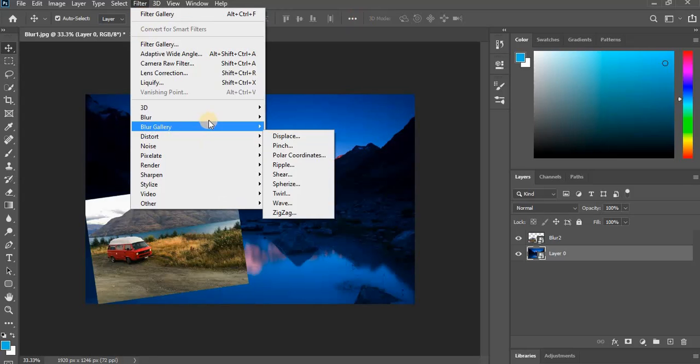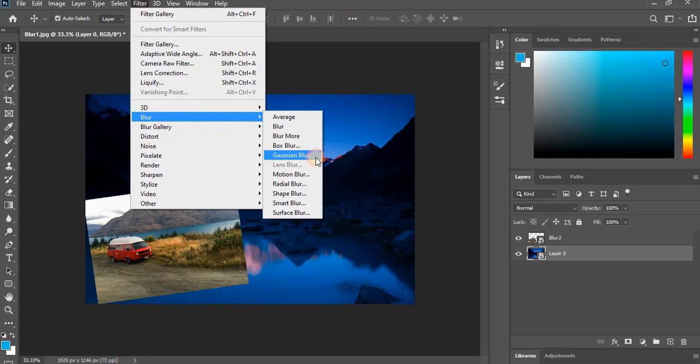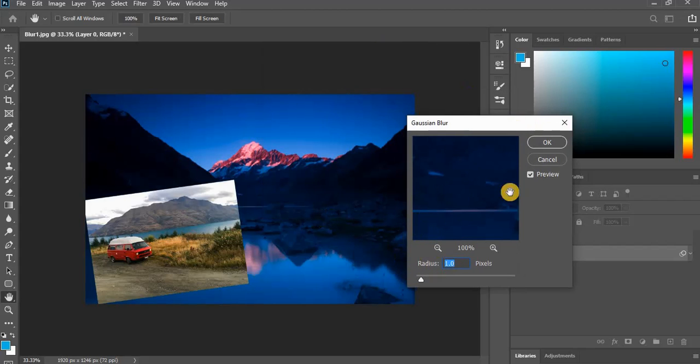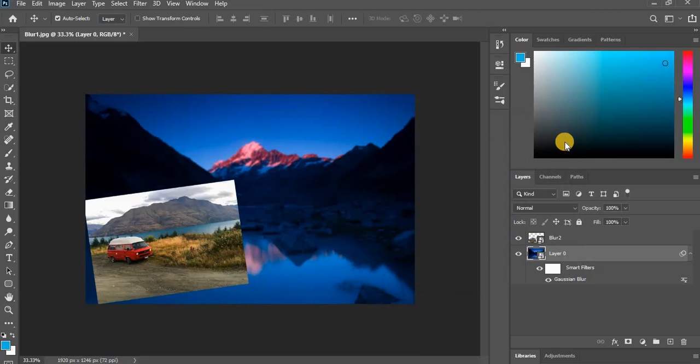Okay, so now we go to this, we can choose Gaussian blur. If you look at the image, the more blur you want, do it slowly. If you don't want to see the preview, this will be the actual image and this will be the preview image. Depending upon the radius, how much blur you want, I'll choose it as a 4. Now what you can see is the background image gets blurred and this thing is sharper.